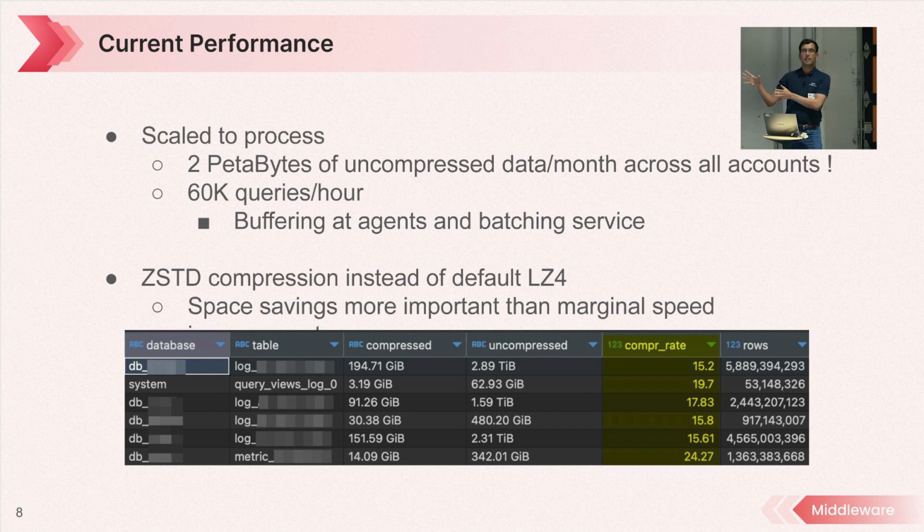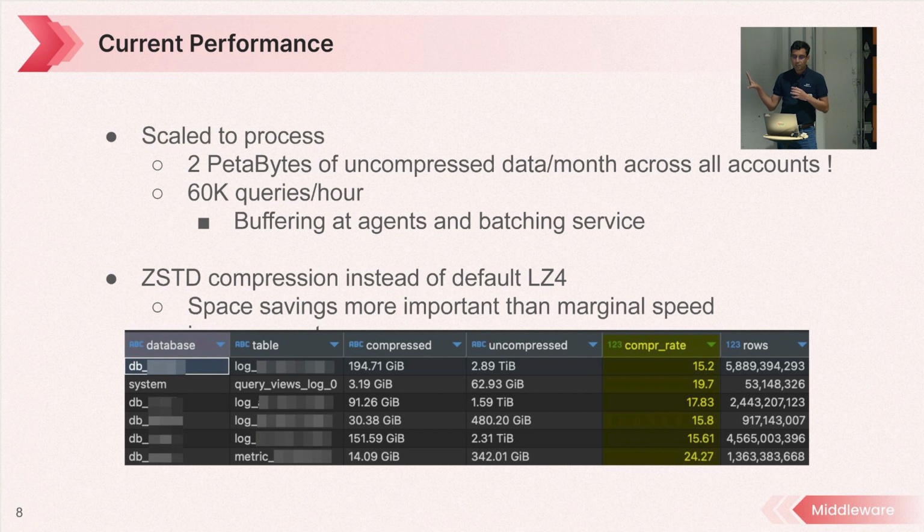And the batching service that we saw reduces the number of inserts that happen, so that also helps in reducing the number of queries. Most of these queries are insert queries because our learning from observability is that people like to send a lot of data, but when it comes to consuming the data, it's over a narrow window. So you might send me 1 month worth of data, but when an outage happens, you are typically looking at maybe a week's worth of data to figure out what happened. So there are a lot more inserts happening than select or read operations.